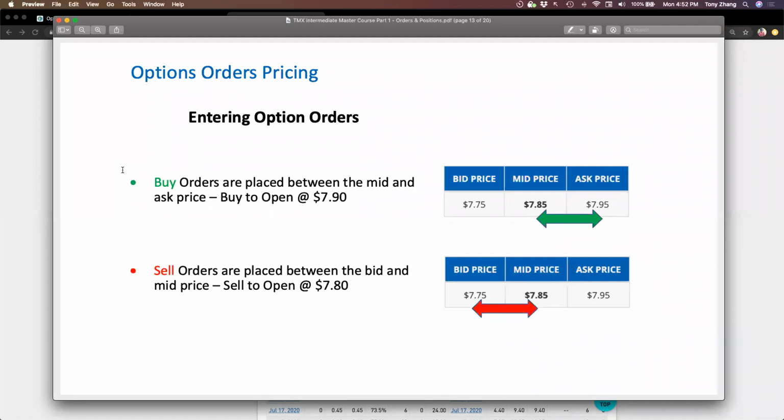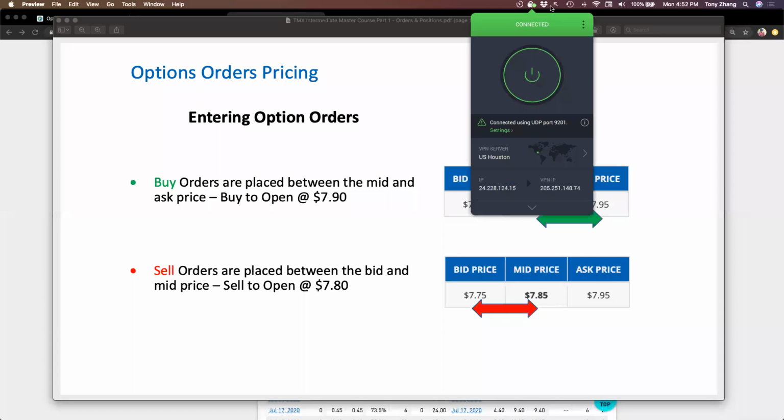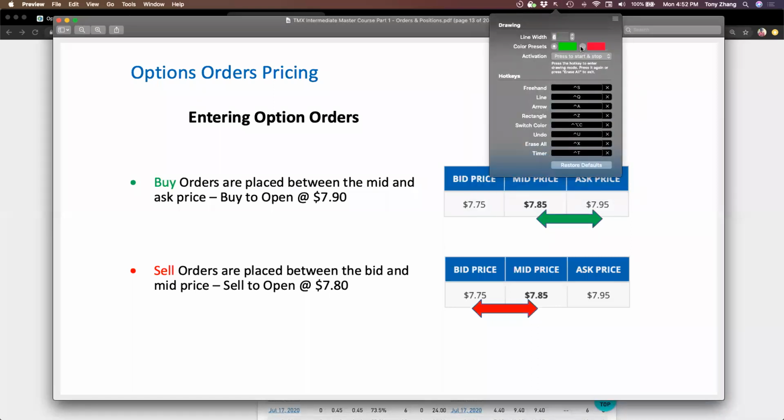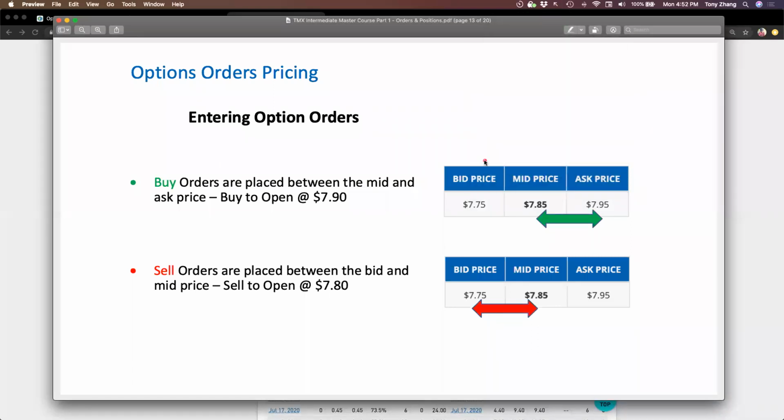Now, when we're placing an order to buy, before we talked about 3 prices, right? Technically there are really only 2 prices: a bid price and an ask price. The mid price is really a theoretical value. It's something that we calculate. It's not something that's actually quoted. The only 2 quoted prices are the bid price and the ask price, and what we do is calculate an average from those 2.